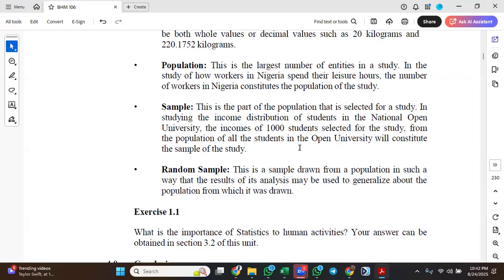If we say that we are dealing with 1,000 primary schools that we have in Nigeria, and we selected 100. Out of those 100 that we selected, if you should pick randomly from them, let's say Community Primary School, Gaki in Abuja, and that one that you pick, you can also use it to generalize. That means you have a conclusion of the whole 100. That one becomes a random sample. That means I selected randomly.